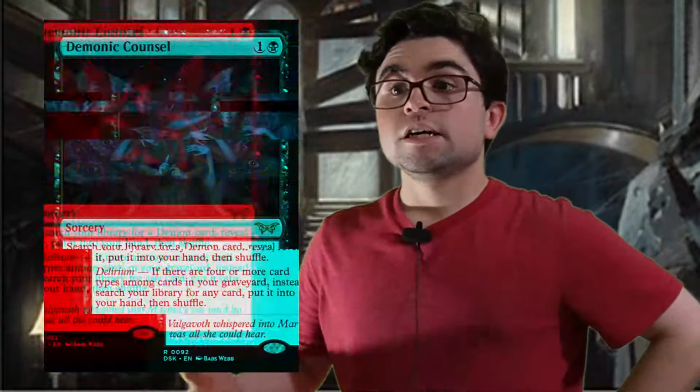Speaking of powerful cards, Demonic Council. 1 and a black, sorcery, search your library for a demon card, put it into your hand, then shuffle. But if you have Delirium, it's any card. This is just Demonic Tutor. Sure, it has some extra steps, but it is just Demonic Tutor. A card that's banned in Legacy and restricted in Vintage. And the Delirium requirement is barely a hindrance since it's super easy to get Delirium.